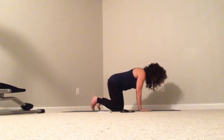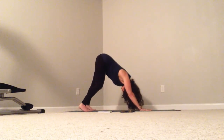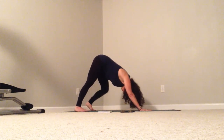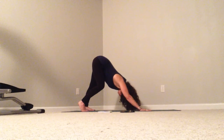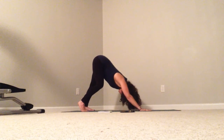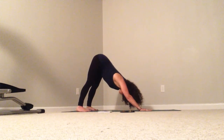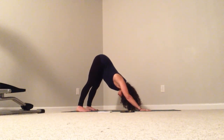And then curl those toes under, send those hips up and back, downward facing dog. In this first down dog, go ahead and walk the dog here, bending one knee and stretching the opposite heel long. Give yourself some room too. Maybe take those feet just a little bit wider. And then lift that heart back towards the spine, lengthening that spine, breathing in and breathing out. Maybe take that head yes, and then no, just making sure there's no tension there.